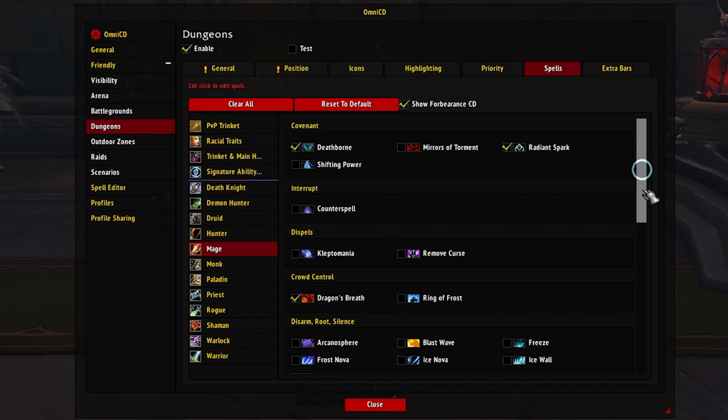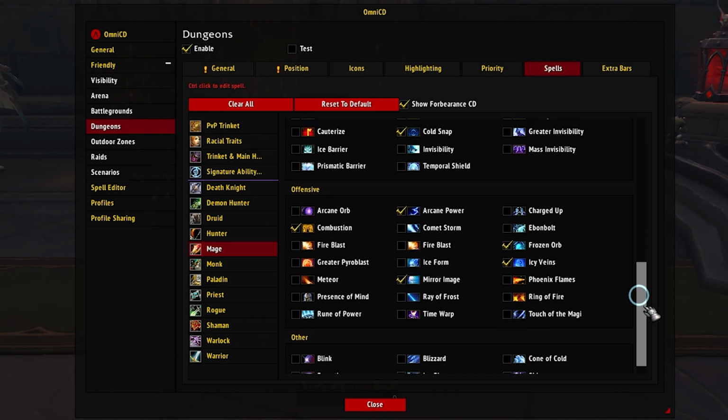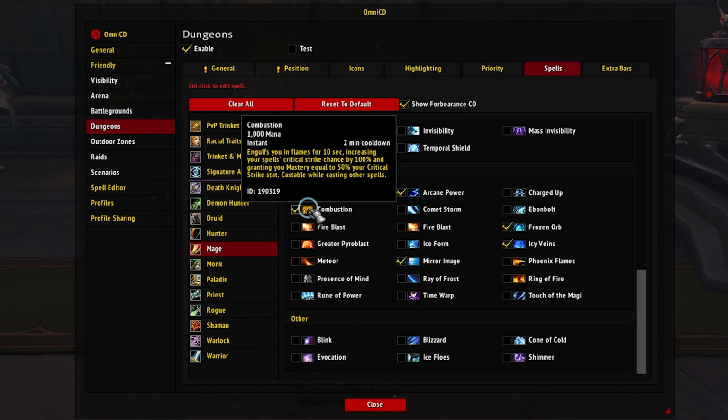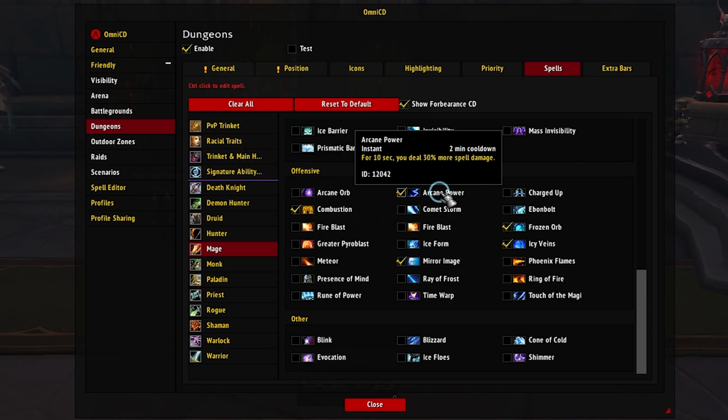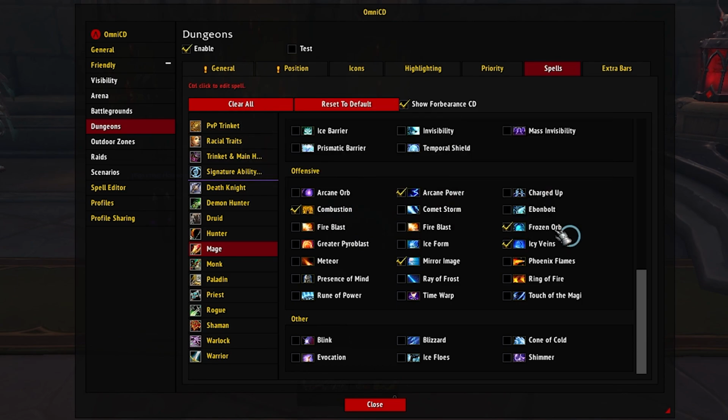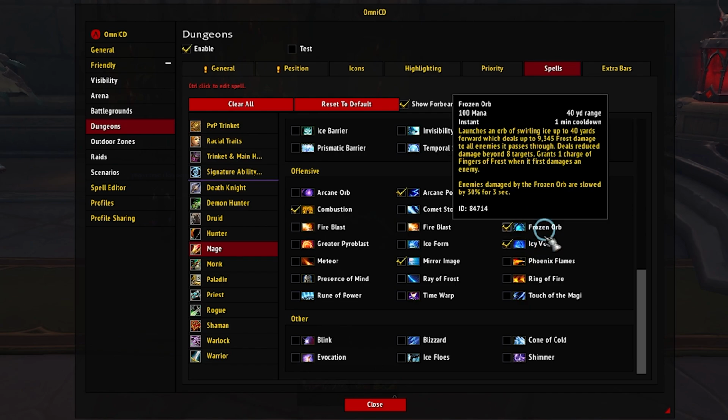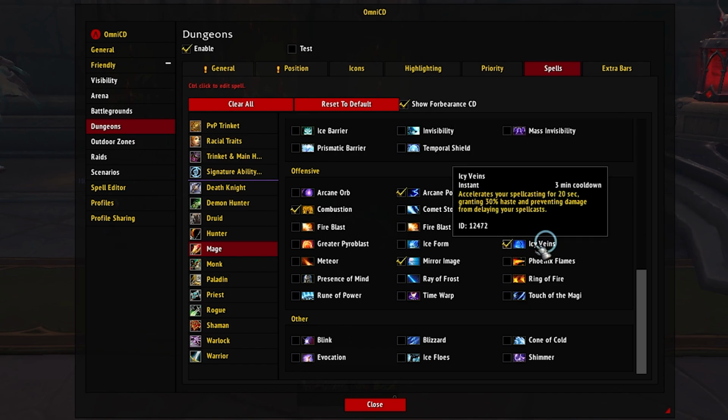When it comes to each individual spec though, you're going to want to be looking out for their Combustion for the Fire Mage, the Arcane Power for the Arcane Mage, and of course the Frozen Orb and Icy Veins combination from the Frost Mage. Most Frost Mages do a pretty good job of keeping Icy Veins active, and they can extend the duration as well as reset the cooldown before it actually expires if the tank's pulling big enough. The only reason I track this is to know that the Frost Mage has Icy Veins active and if I should continuously pull so they can constantly have Icy Veins up.